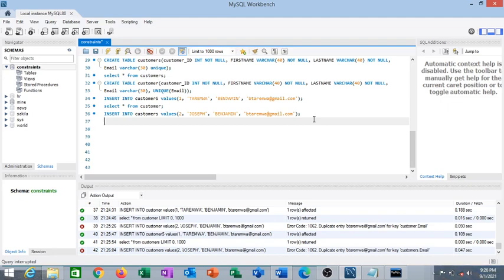So we are also saying that if you do not specify a separate name for a unique constraint, SQL Server will automatically generate a name for it. For example, it is being called duplicate entry email for key customers.email, customers being the table name and email being the column, and they are using that to define the error we have got.